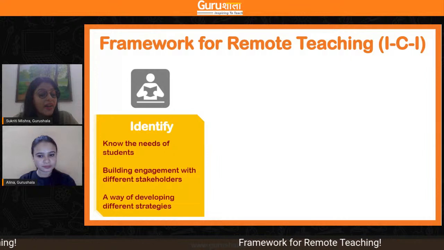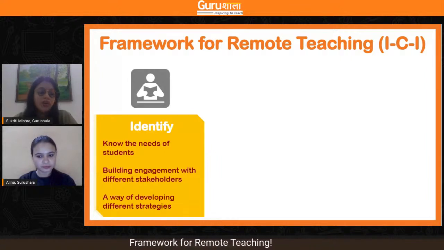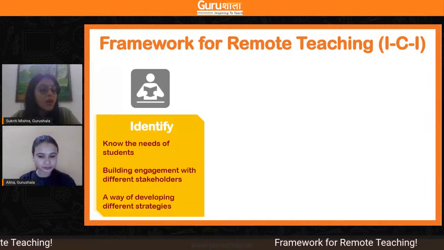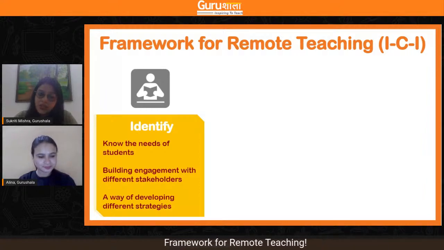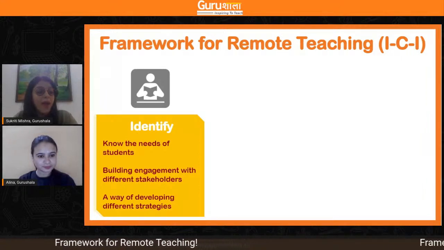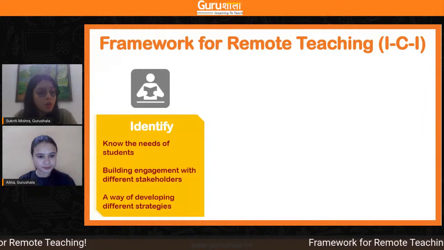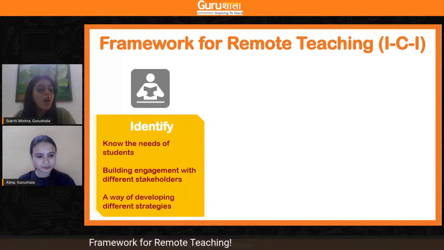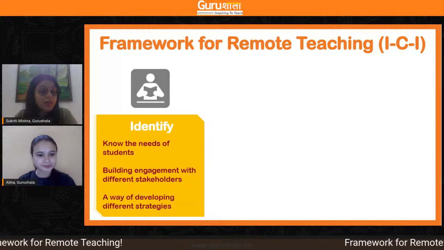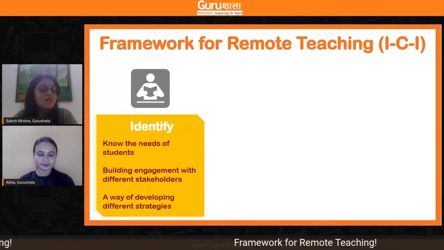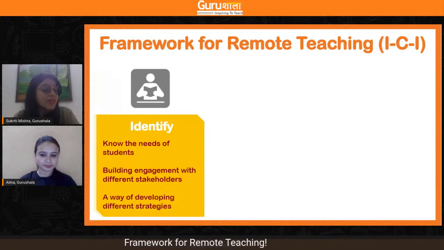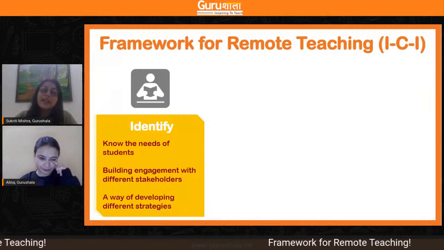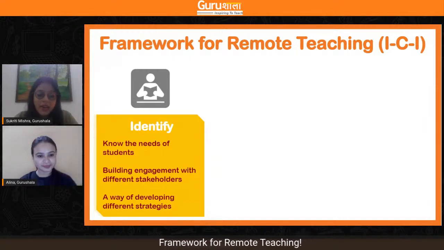Secondly, it is important to identify who the different stakeholders are who can be involved in a student's learning process. As we know, when you are in school, the main stakeholders involved are the teachers and their peers. But when a student is learning maximum of their time at home, there can be a lot more stakeholders involved in the learning process of a student. So teachers need to identify who these different stakeholders are and how they can build engagement among them. It could be the family, the parents, the community, or their friends as well. Apart from themselves, teachers need to understand who these stakeholders are that they can build engagement with, and keep this identified.